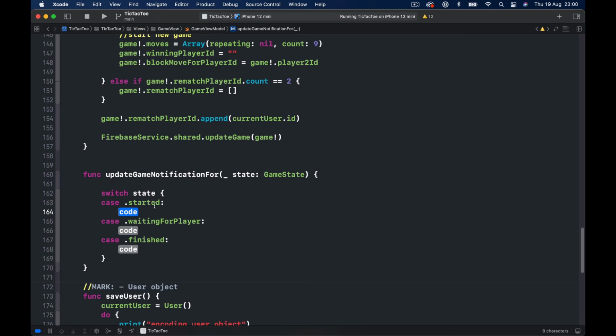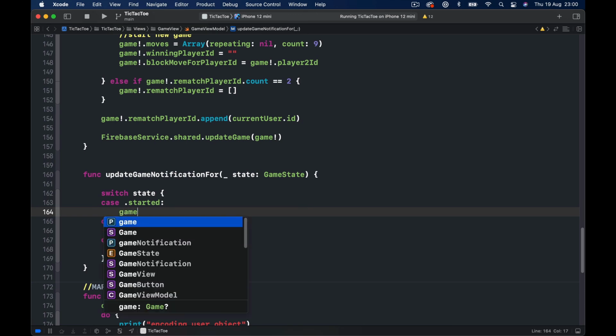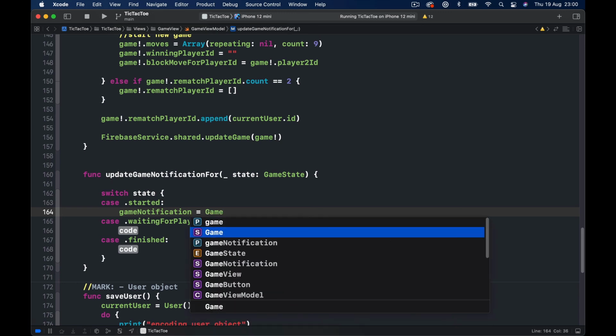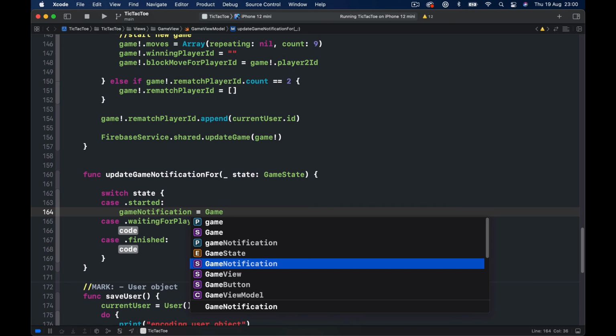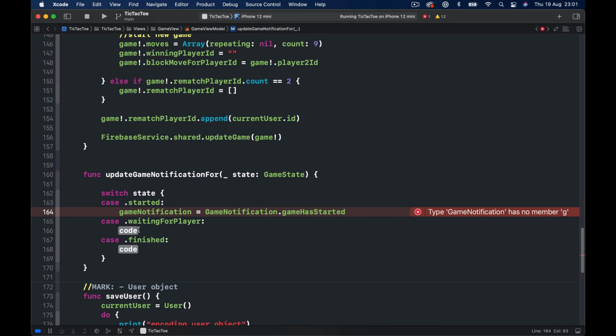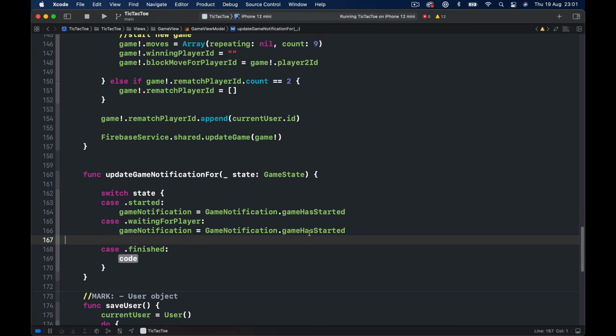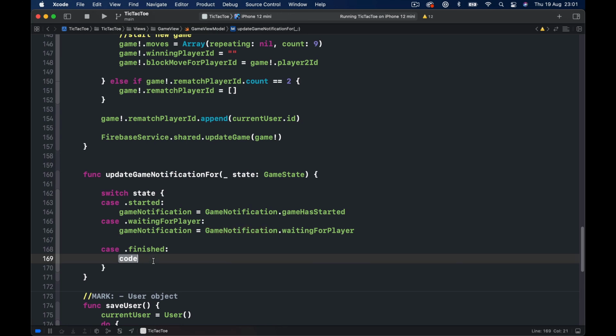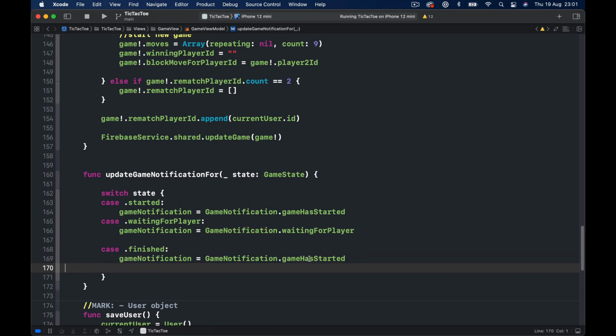So in case the game has started, what notification do we want? We will assign our gameNotification to be equal to GameNotification.gameHasStarted. And for waitingForPlayer, I'm going to quickly copy this, paste it here, and we will just say here waitingForPlayer, and paste one more time here, gameHasFinished.